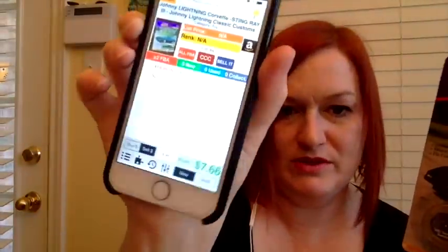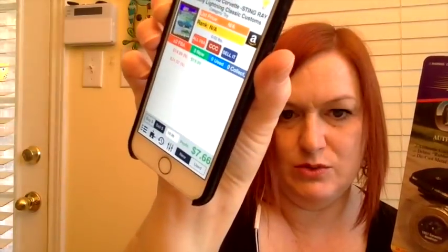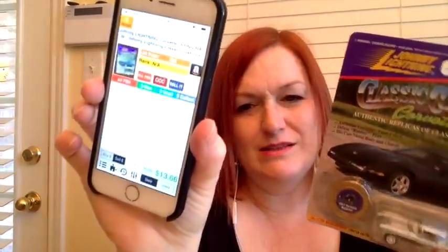So classic custom Corvettes. I'm going to scan them here for you guys. This may be super boring. You have to tell me. I've never really done this. So I paid $2 for pretty much all of these. But here, new, Amazon FBA, $19.99, 24, blah, blah, blah. So again, on my app, I can put in that I bought it for $2. Selling it for $19, that'll make it a profit of $13.66. The sales rank, there's no sales rank, but that's cool.